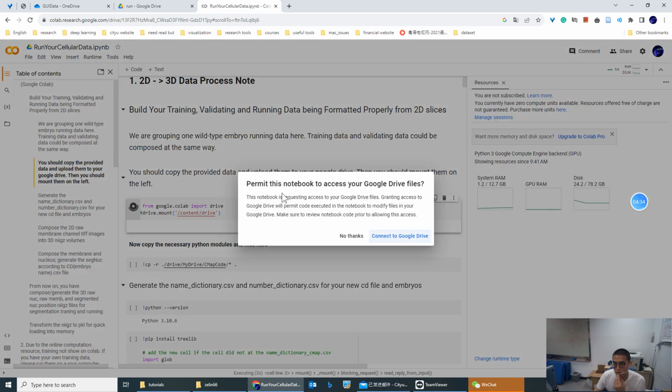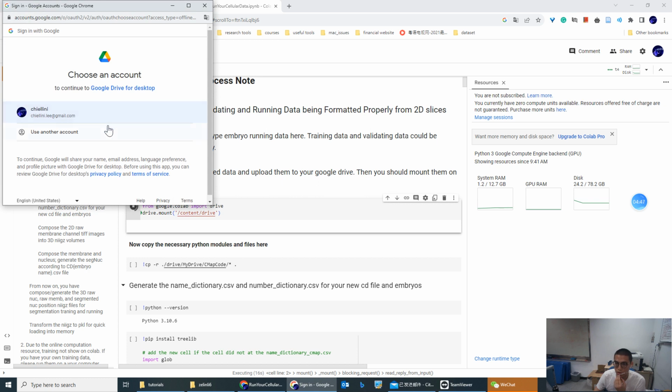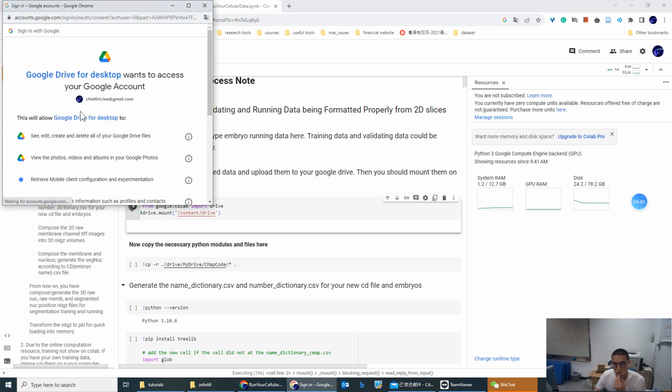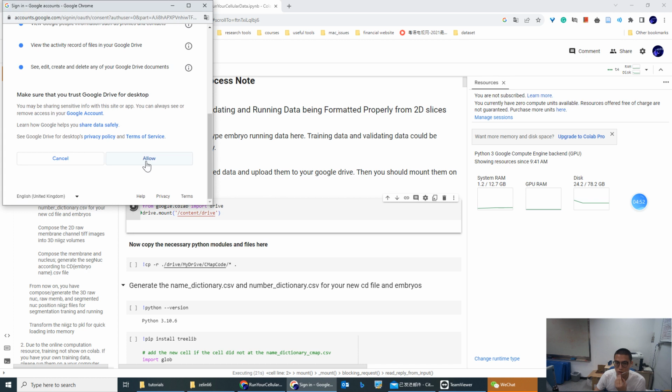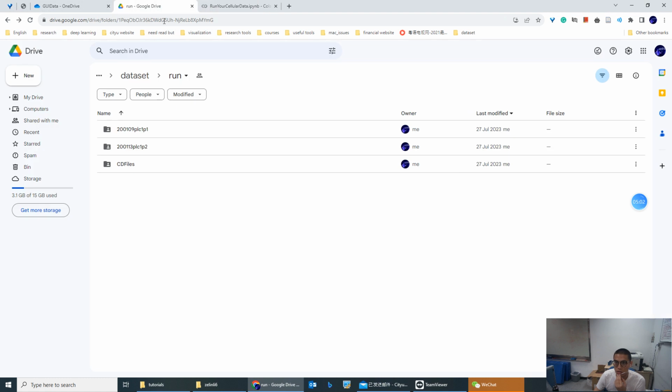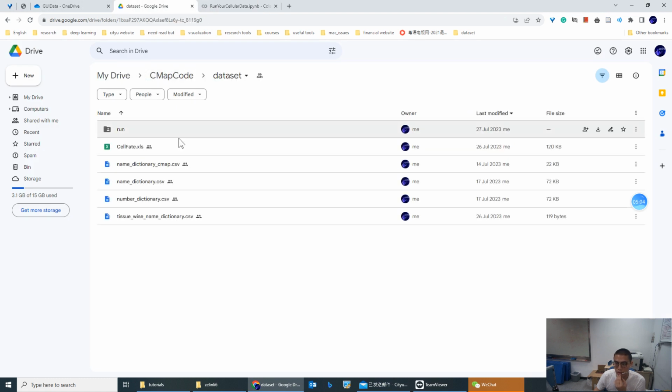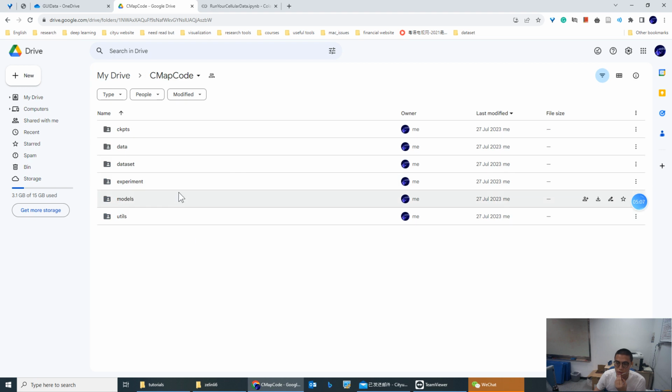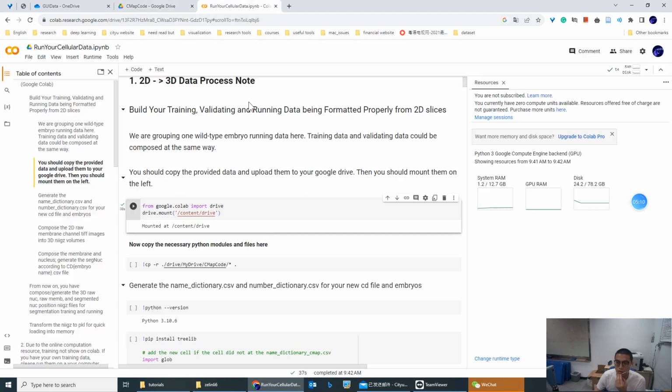Here, Google Drive asks you to give the authorization to connect to the Google Drive. You need to confirm it and use your Google Drive account, give your authentication. Now it is connecting to your Google Drive, so that you can get the dataset and the code you have uploaded previously.